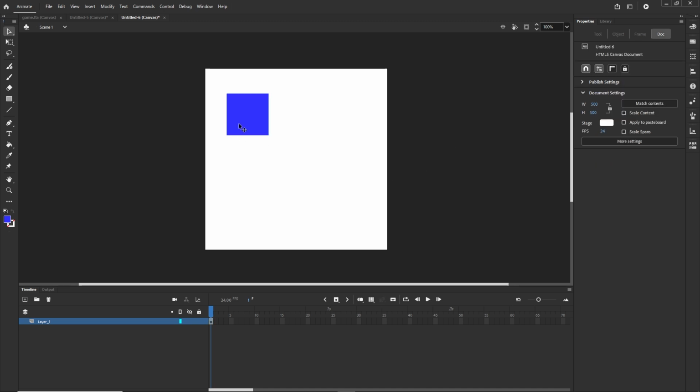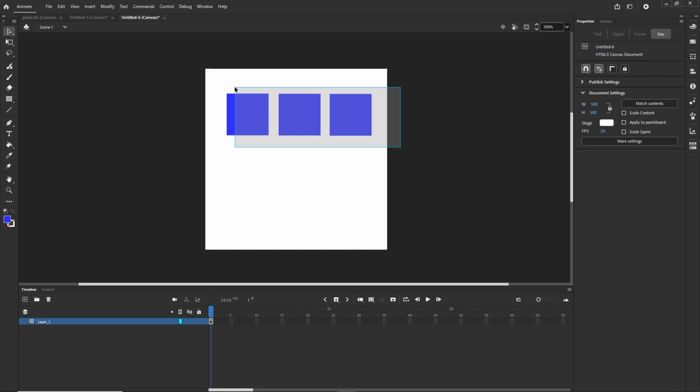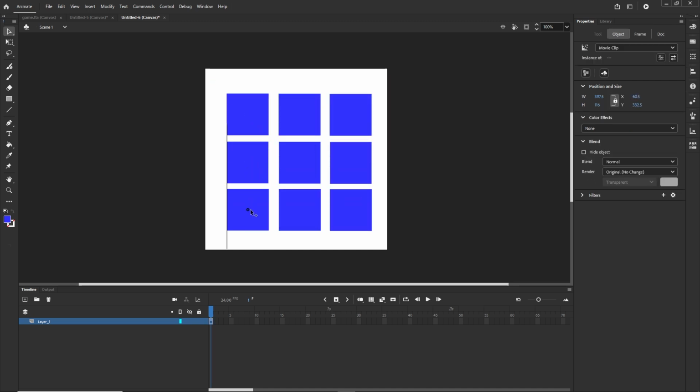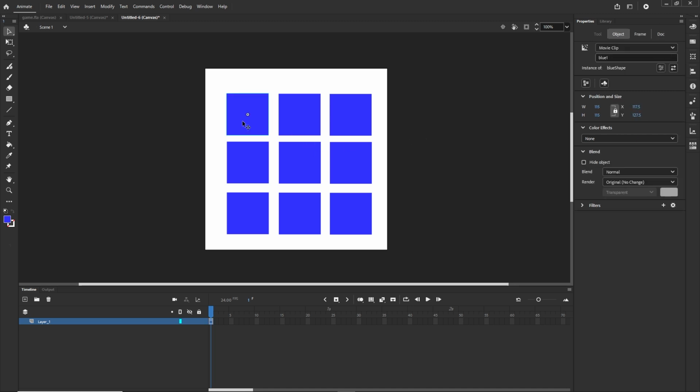Now I'm going to duplicate this a couple of times. So I'm going to hold Alt or Option to duplicate it like so. And I'm going to hold Shift to stay on the same line, but that's not that important. I'm going to duplicate it one more time with Alt or Option and Shift. And right now I can select everything and duplicate it like so and like so. Okay, I am not going to be worrying about aligning. That's not the point. Okay, so this is blue one.